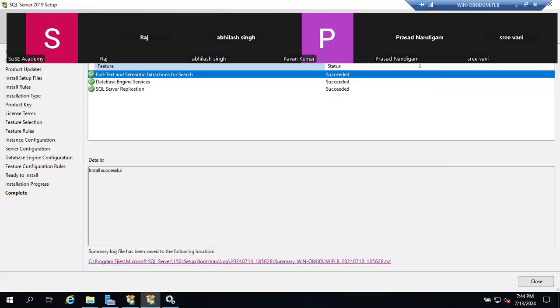Shanmugh, in real time, how many instances can we install in each server? I told you this, Rajgopal. Whenever we discuss something, I'll directly tell you that we have already discussed it. Guys, what is the answer? In the organization, it depends on client requirement, but mostly 2 to 3 max. Mostly one. Okay, so we are using one.